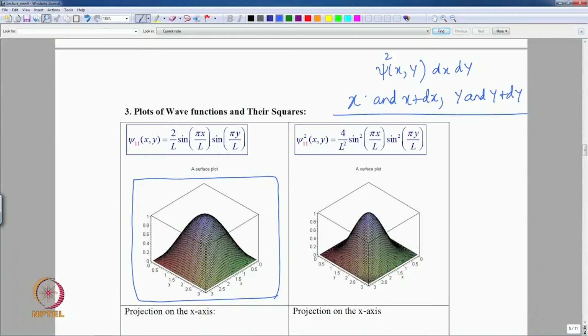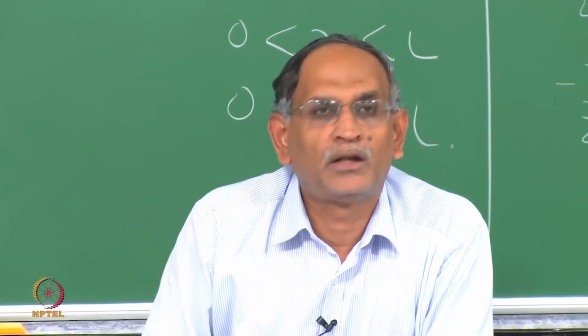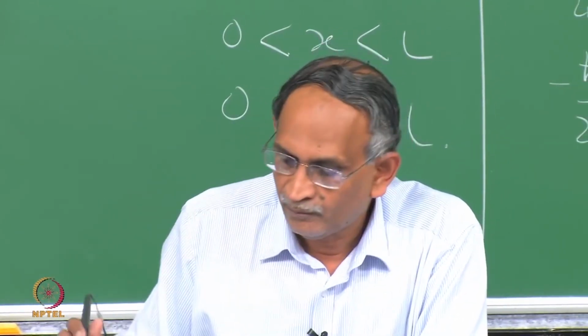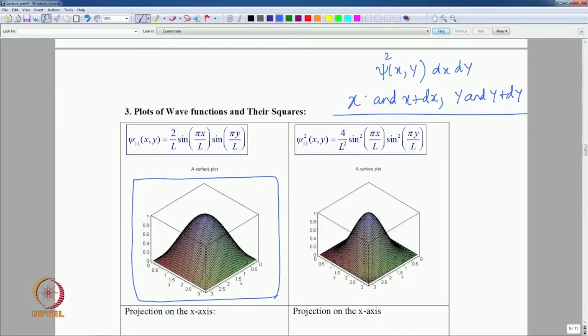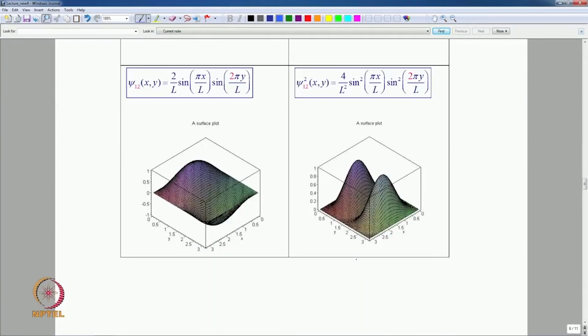Therefore, you can visualize what would be the probability exactly the same way that you have visualized the particle in a one dimensional box, except that now we have a motion on the plane. And now what is interesting is when you go to different quantum numbers where there is degeneracy, psi 1 2. If you look at this, psi 1 2 is quantum number 1 for the x direction and quantum number 2 for the y direction.